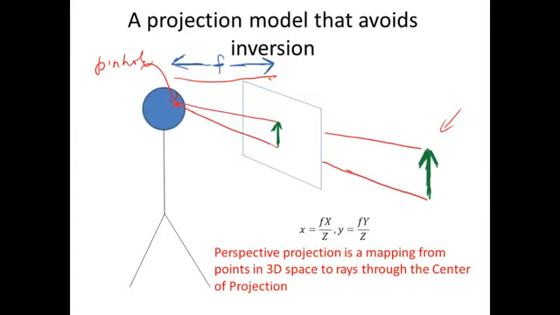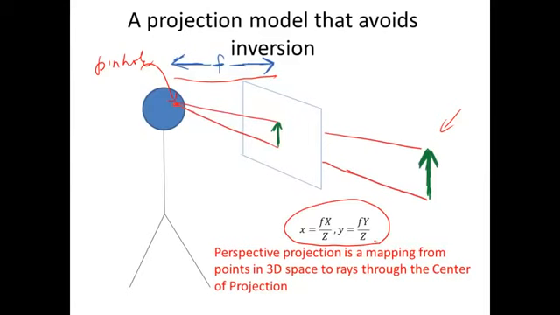Okay, what is the advantage of this? So essentially, you can imagine that you have a transparent sheet. So you have a transparent piece of glass which you put at a distance of F in front of the pinhole. So the image is created as follows, and again the similar triangle reasoning will go through, and we will be able to derive the projection equations. Little x equals Fx upon z, little y is Fy upon z.